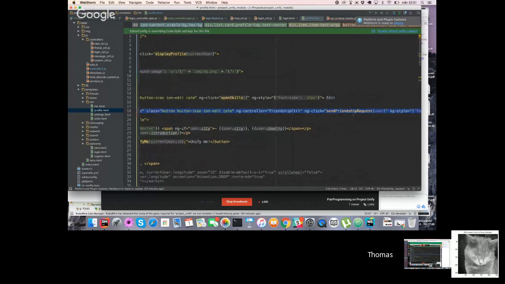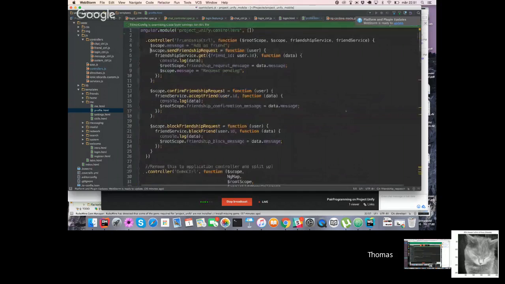Yeah. So when you click that button, what actually happens? What happens is that the send friendship request method or function is invoked. And then what happens? Well, the friendship service is getting called with a get request. Right.